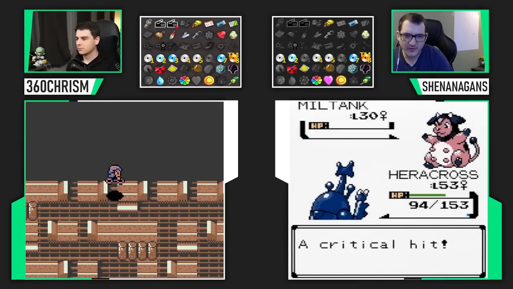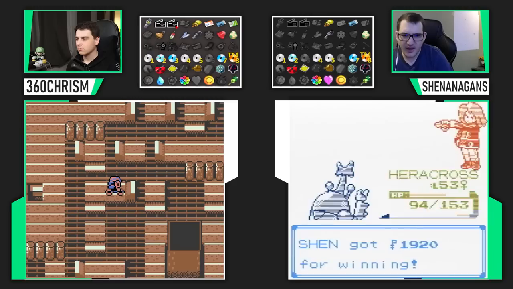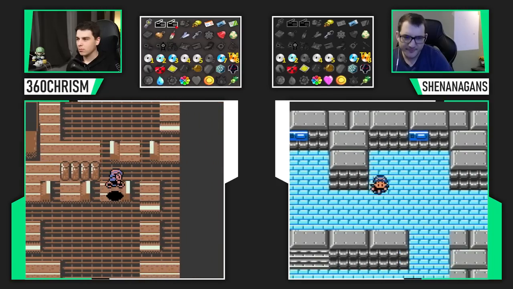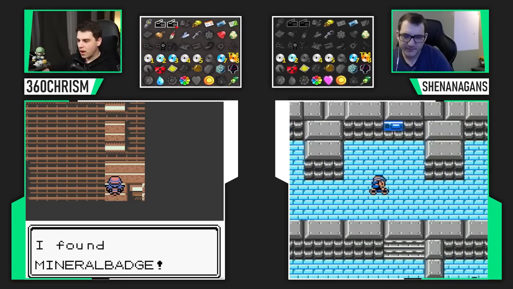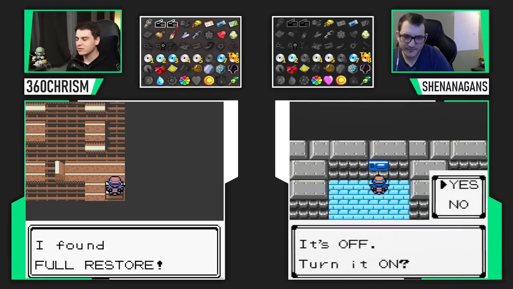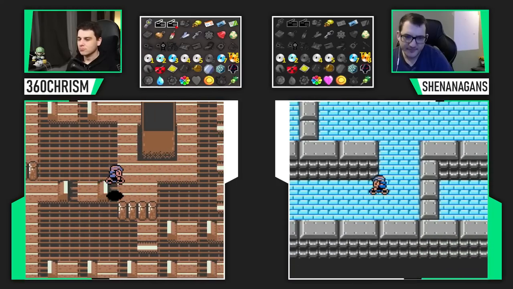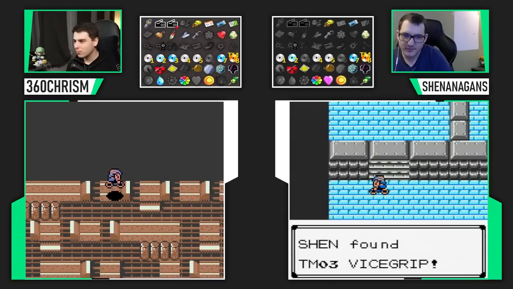Handy for a move. Alright, I'm through Basement Rival. I'll do Jasmine as soon as I can. Mineral Badge, in Tin Tower. It's the hidden item that's in the bottom right corner of one of the rooms. You know what I mean? Yep, bottom right. He knows what I'm talking about.